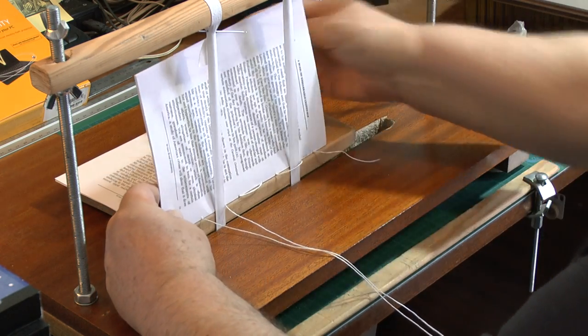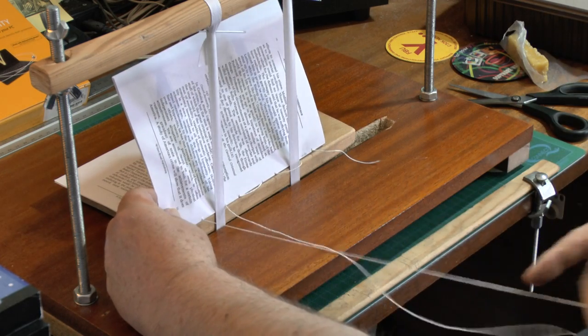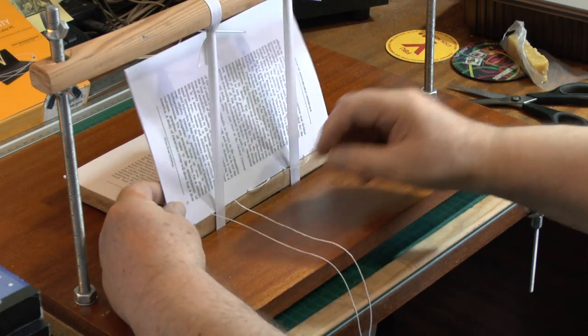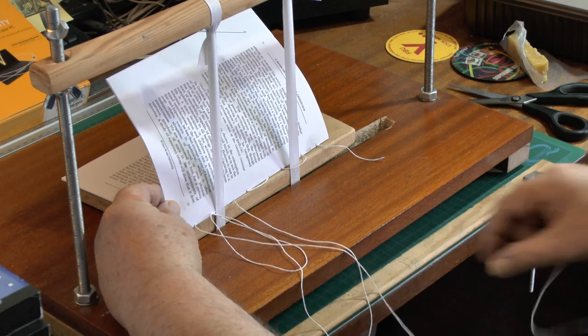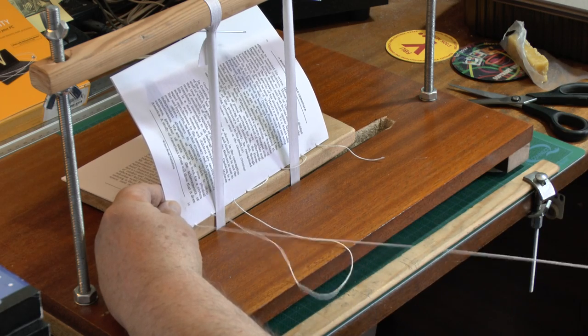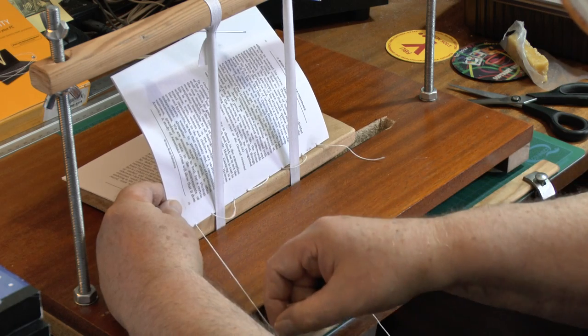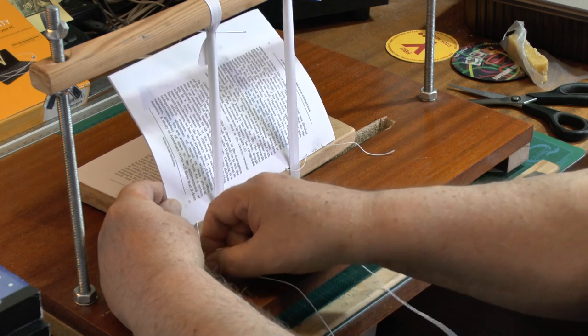There you are. I'll go through the last hole. And this is what I was saying before in one of my other videos. You must have even holes. Otherwise, the last hole that I'm coming out of now, you won't be able to come out of, because if it's an odd hole, you'll be going in and you'll never get out again. There we are. So that's the arrangement you've got there.